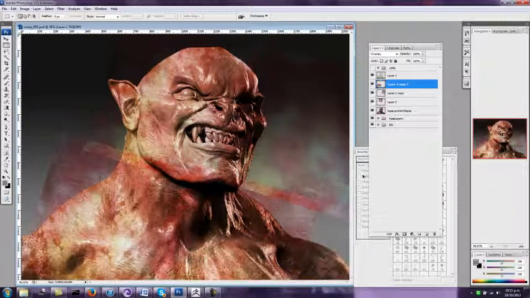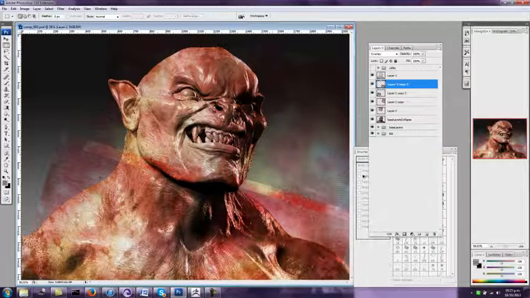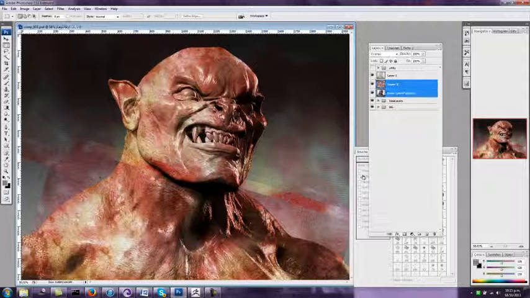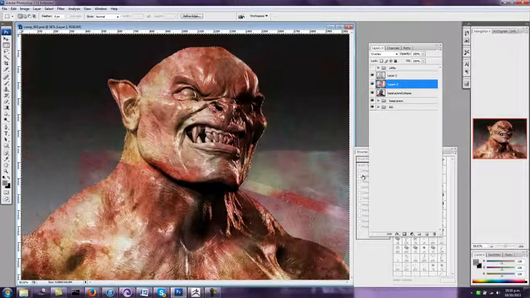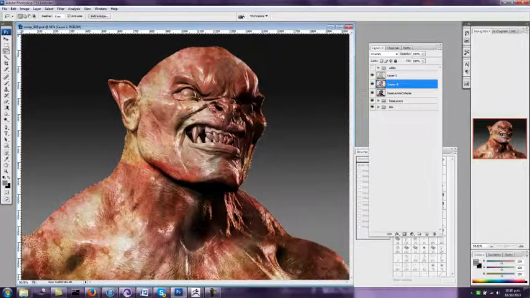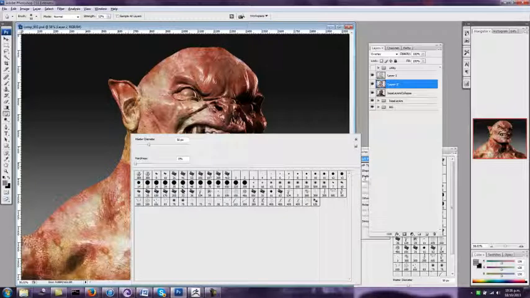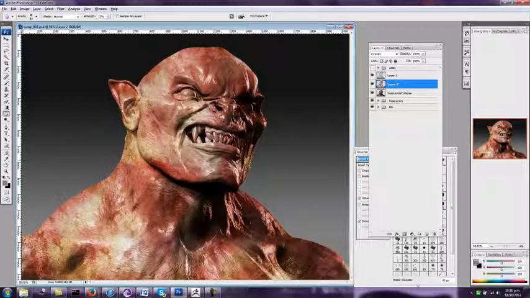I'm duplicating this by Control-Alt clicking and dragging while I'm in the move brush there. It's just duplicating that, collapsing them down with Control-E. And then if I Control-click on the base layers, Control-Shift-I to invert that selection, I can delete the overspray. Now I definitely want to do some erasing and adjusting to this, so I'm going to select my eraser brush and erase out any areas that I feel are problematic here.